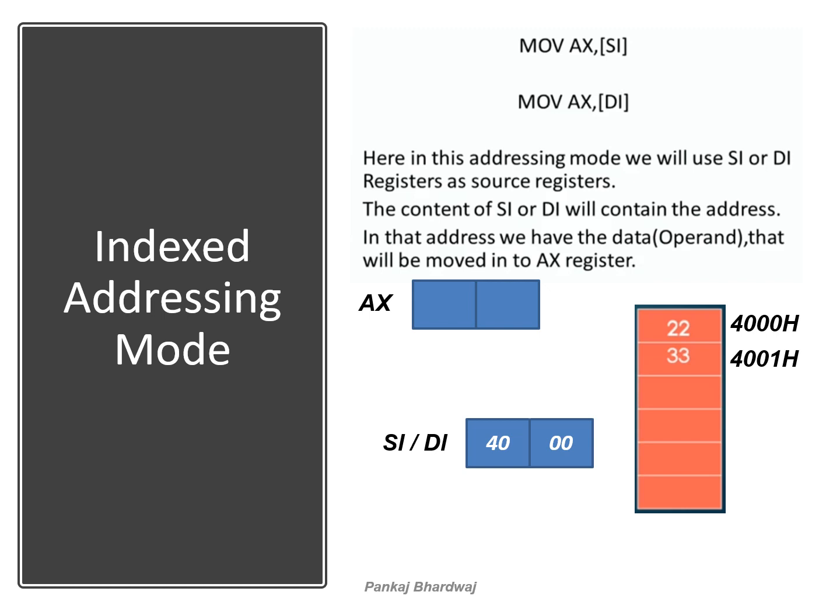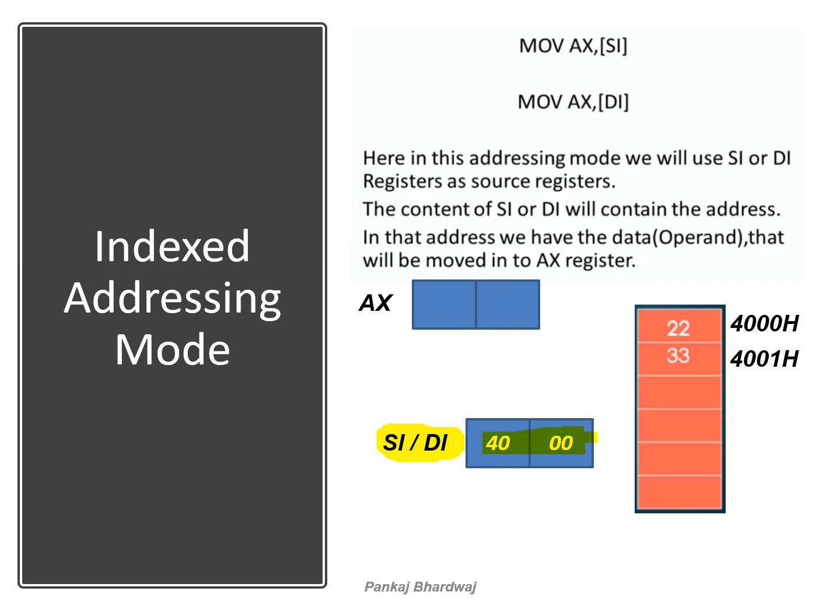Indexed addressing mode means the same as based addressing mode, but instead of BX and BP we'll use SI and DI registers to get the memory location of the operand. So this SI and DI will be giving you the memory location of the operands available in the memory location whose address will be given by this SI and DI.